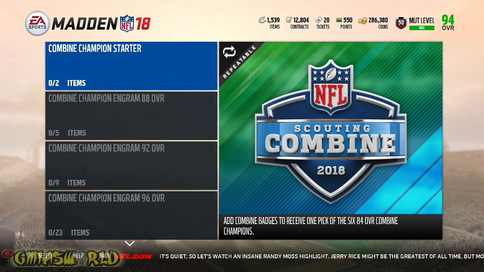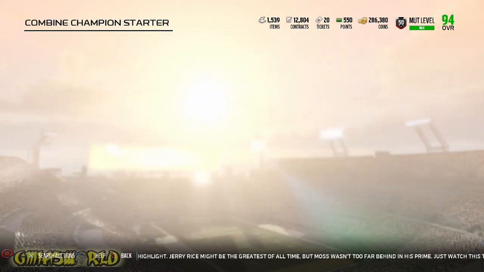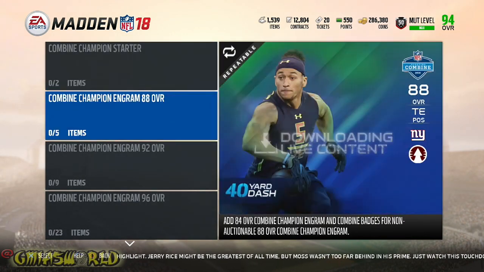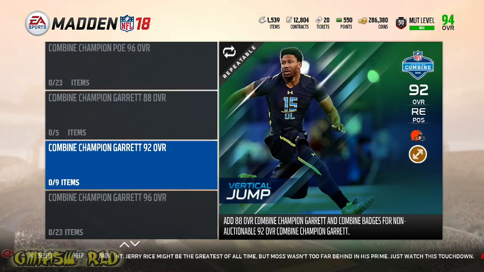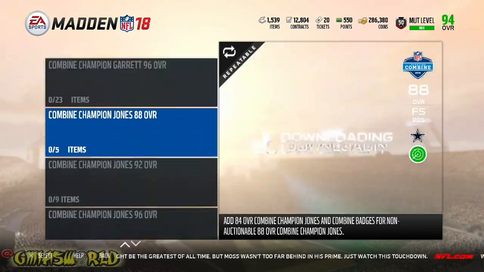With this version right here, with the champions, you're going to use 2 of your badges to make an 84 overall Combine champion. So 2 of these is going to give you 1 of the 6 84 overall Combine champions. Who are the Combine champions? Evan Ingram, Poe, Garrett, Jones, McCaffrey, and Cooks.